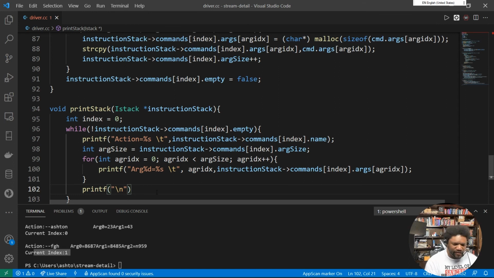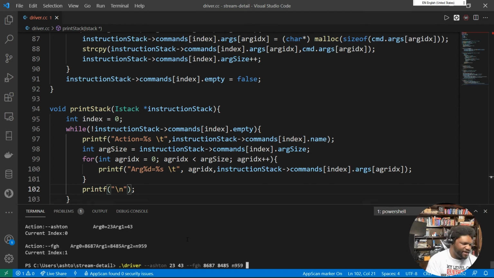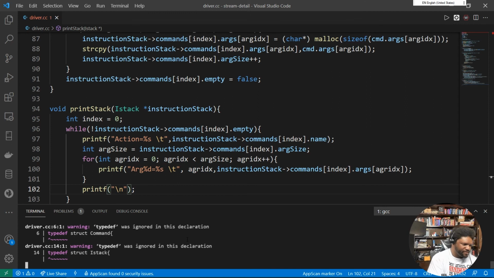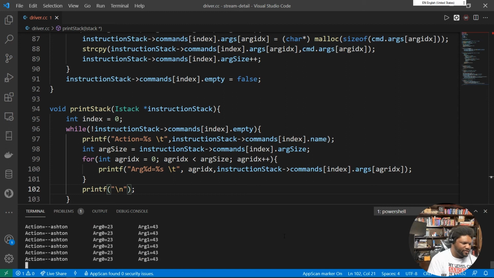So let's see if I broke anything. It's too good to be true for it to compile the first time. So let's see. It's good so far. Okay, got kind of nervous. Okay, so let's give it a run. Okay, so the problem that we did right here was, I know exactly what the problem is.